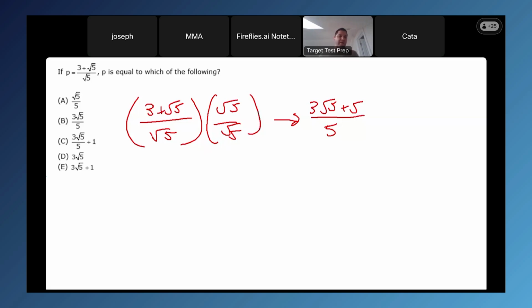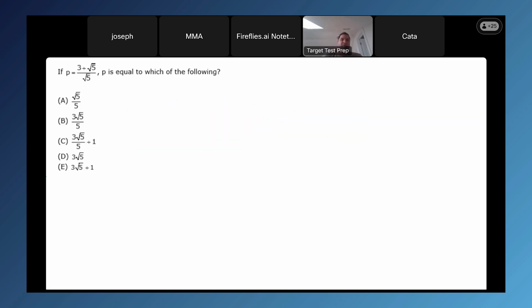But the point is, anytime you're in this situation where you have a root in the denominator, first and foremost, what they're testing is the idea that you're going to need to get rid of or rationalize that root in the denominator. So what the GMAT cares about is the fact that you can't have a root in the denominator of a fraction. And sometimes they do this with multiple values in the denominator and sometimes with singular ones.